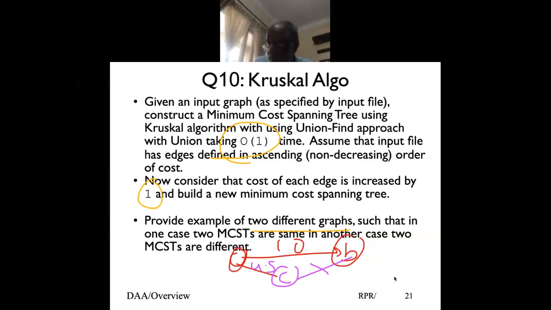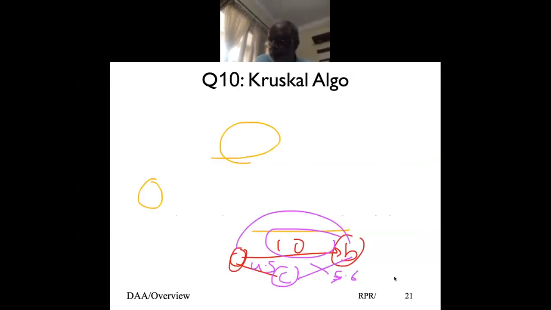5.6 or something. What I wanted to say is, I want to show something. If I increase by some amount, you probably take a different edge and will not get that. So when you increase everything by 1 or 2 or something, you'll probably see your spanning tree could be different. So first, make sure that that is what the problem is.